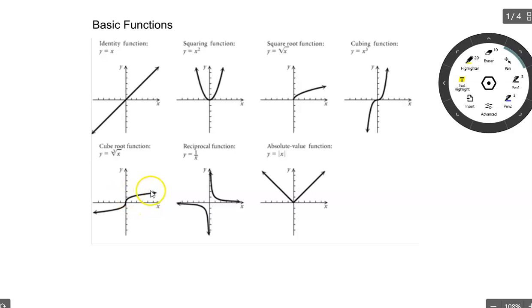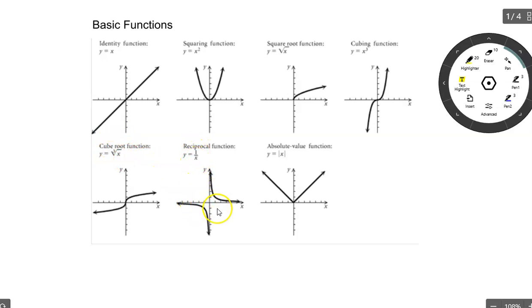And I never talked about negatives over here, but when you're taking a cube root, you can take the cube root or the cube of a negative. Cube root of negative 1, well, is negative 1. If you take negative 1 times itself 3 times, you do get negative 1. Cube root of negative 8 is negative 2. So we do get the negatives whenever we're doing an odd power or an odd root.